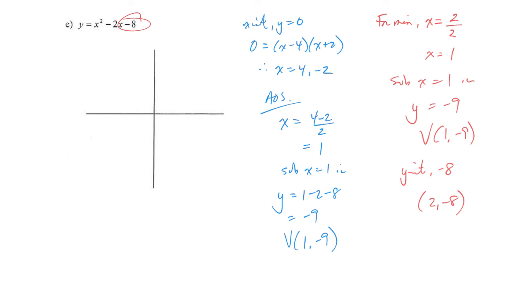I would have expected to see either the blue or the red on your page. In either case, we should be getting this. 1, negative 9 puts you down here somewhere. Perhaps you have the red at negative 8, which means you reflected that to 2, negative 8. Or you had the blue, which puts you at negative 2 and 4. I don't know what you have, but you should all have the purple and either the red or the blue, and there we go. Nice.